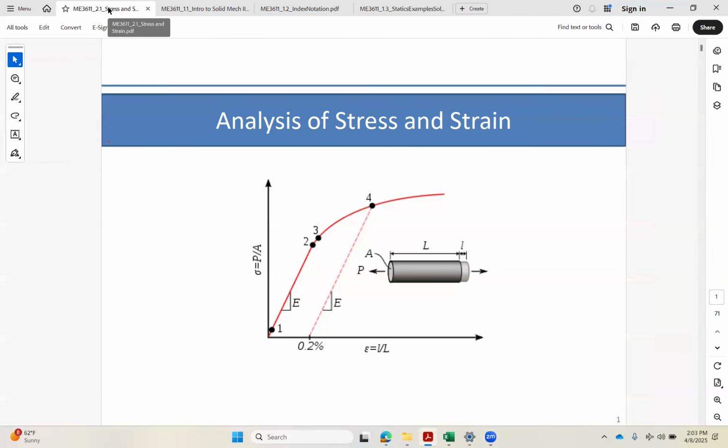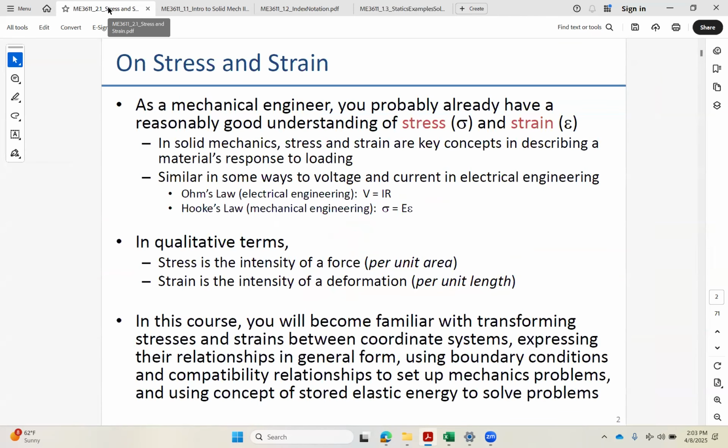All right. So I'm going to jump into slide set number 2 today. We're going to talk about stress and strain. We probably already have a basic understanding of those things, but because some of us might be a little bit rusty, we're still going to start from scratch and quickly review the basic undergraduate stuff, and then we'll work up to looking at some stress transformations, give us a chance to use that transformation matrix that we learned last week.